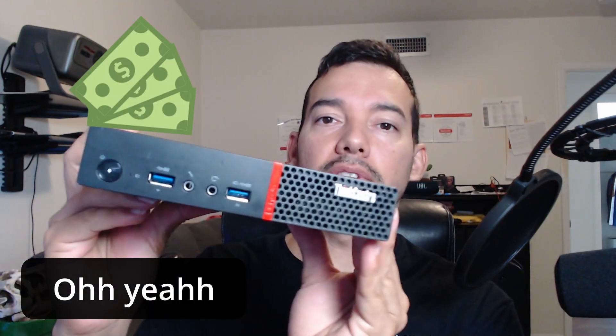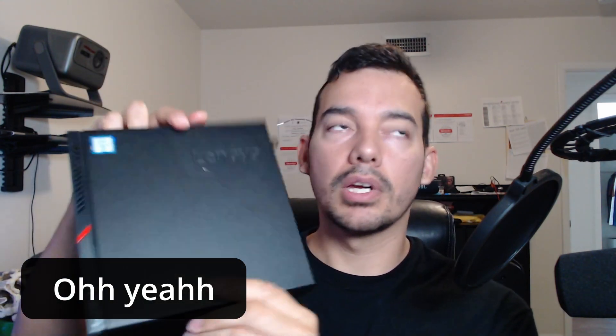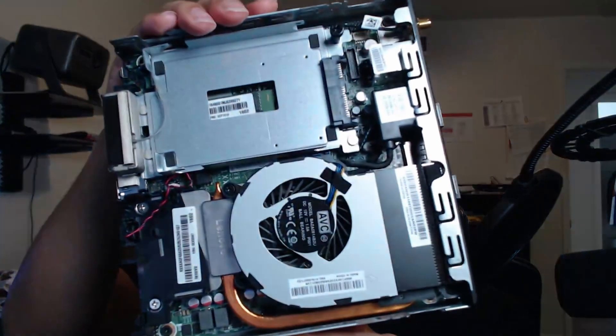This is Loco Tech Man, welcome back. So you want to know how to build a computer? I have a Lenovo ThinkCenter M900 here. People buy them for $125–$200, but I got it for $50 on eBay. It didn't have a hard drive or an operating system, but it already has a Windows Pro license attached, so I just had to load the original OS and it works.